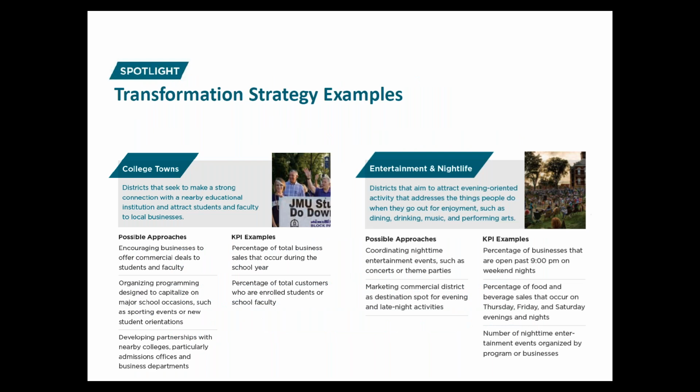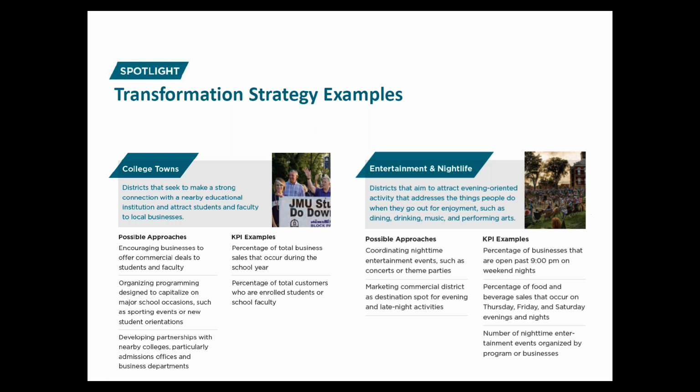So as Matt mentioned, keying off the webinar, we do talk about transformation strategies and how this relates to data for Main Street programs so that you can start to really measure the impacts and the achievements of your transformation strategy. You'll see that there's 7 different transformation strategies highlighted in the guide. There's, of course, many more transformation strategies out there, but hopefully this can provide you with a snapshot of the types of KPIs or metrics or data points that might be helpful for you in relationship to your chosen transformation strategy.